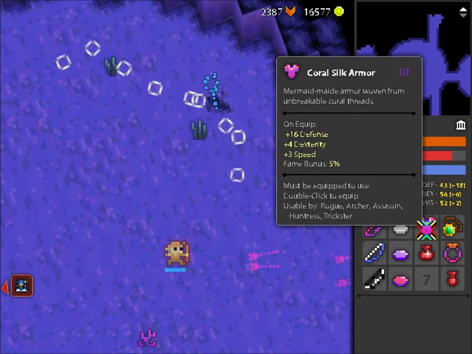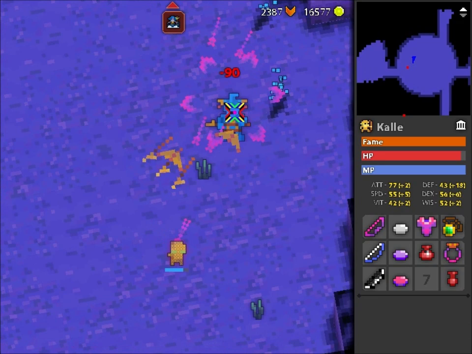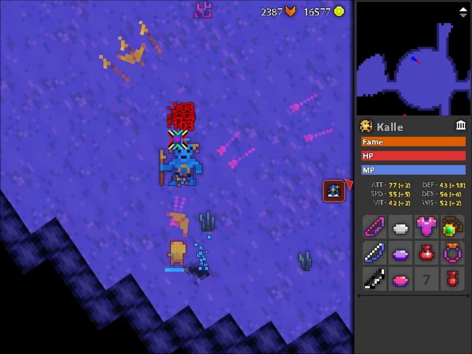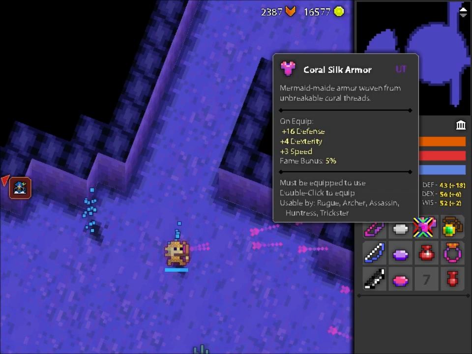I didn't bring any other armors here. I have the other untiered armor on the Trickster. I'll show it there. I prefer the coral silk. I guess I might as well be using the new untiered one, because you don't really need all the defense, but yeah, it's not like you're going to be carrying two armors around, so just pick the one you like. I like this one.